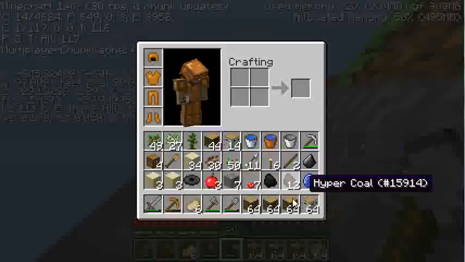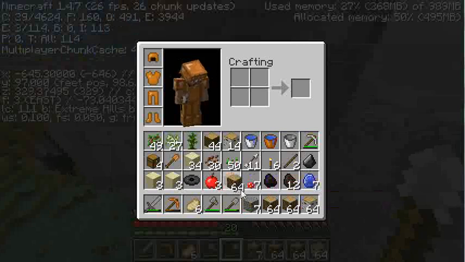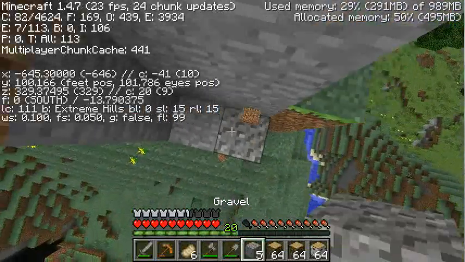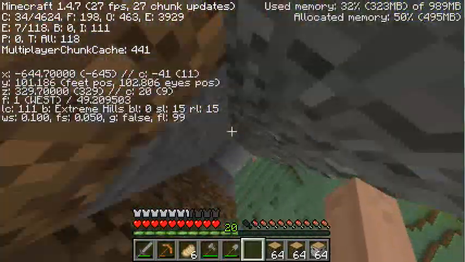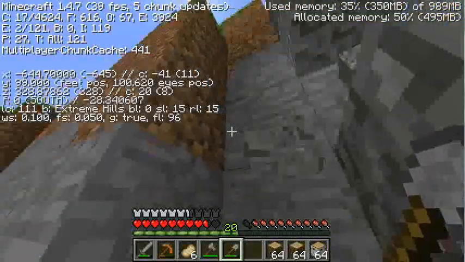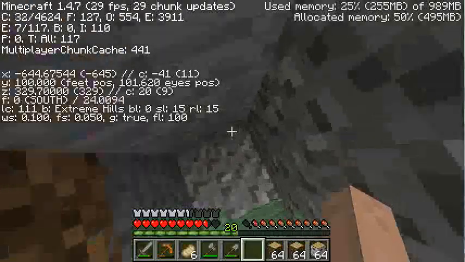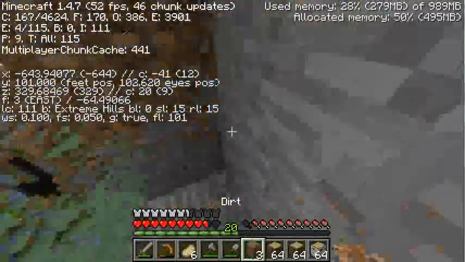Actually, now that I got that dirt. Wait, did I get that dirt? Here, I have gravel in my inventory. Let's just use that. Oh, wait, no. I'm definitely not choosing 3 dirt over a stack of wood. That was a fail. You know what? Just forget that. Where'd that dirt go? Oh, my goodness. I'm just gonna get up here.